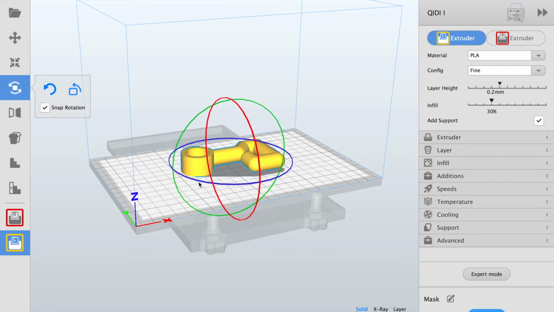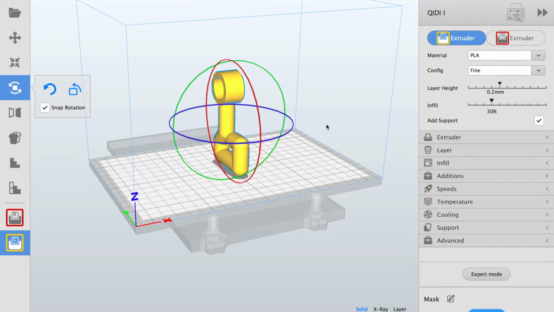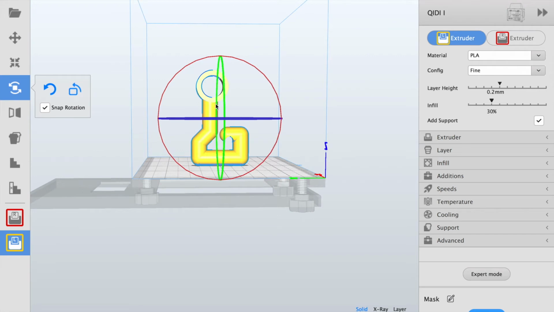So if we printed this, let's say like this, for instance, in this orientation, it's going to probably break either here or more likely it's going to snap right here, because most of the strain on this hook is going to be put right down in this corner. And the weakest point are these horizontal layers. So if there's a joint that's horizontal right at the weakest point, it's probably going to snap right here. This could be a weak point as well, but since the layer goes all the way through here, it's not as likely to break right here because it's got force going down. This has got that same thing happening, but above that line and all the force is going down on it.